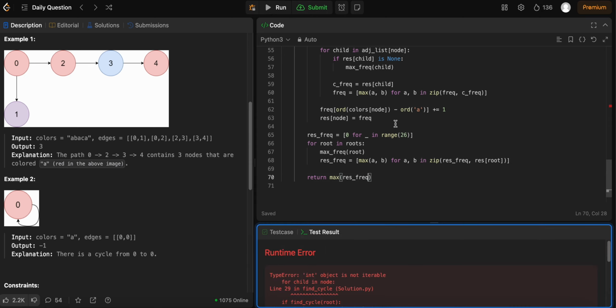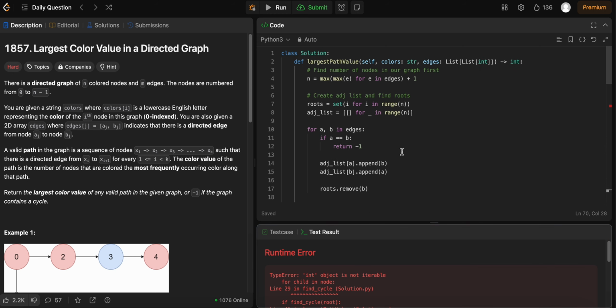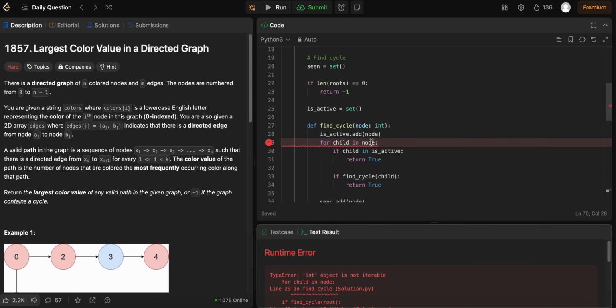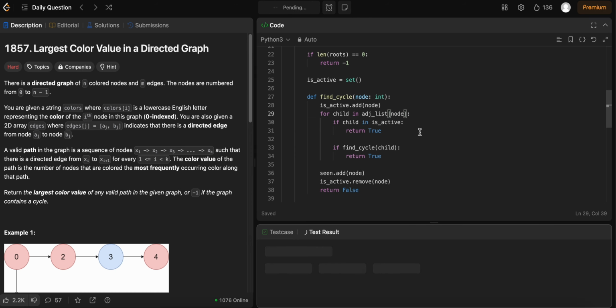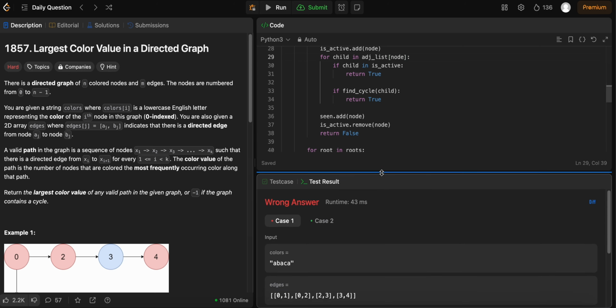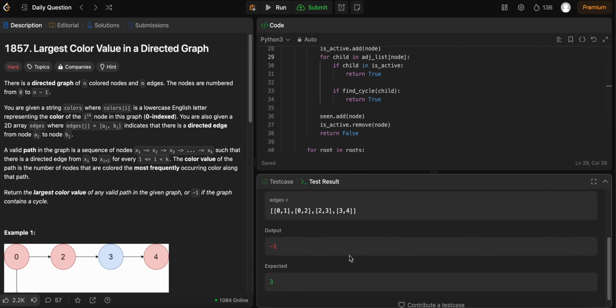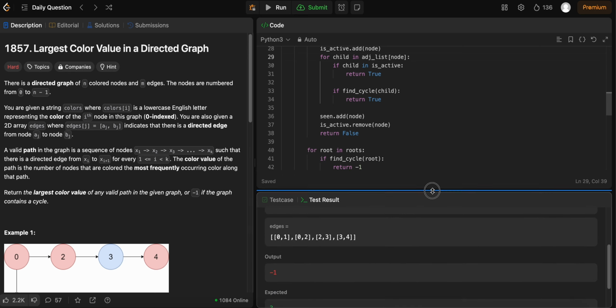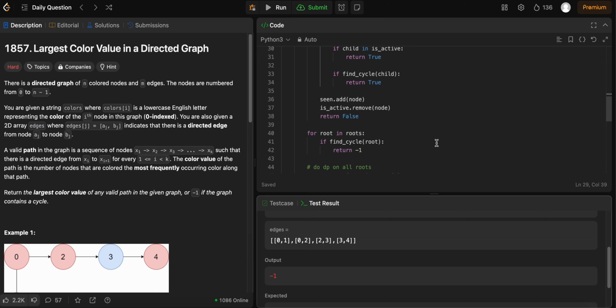Let's fix all the bugs now. Int is not iterable for child in adjacent list node. So you return a -1. Yeah, okay. Of course that returns -1. We actually want a 3 here. So what went wrong?